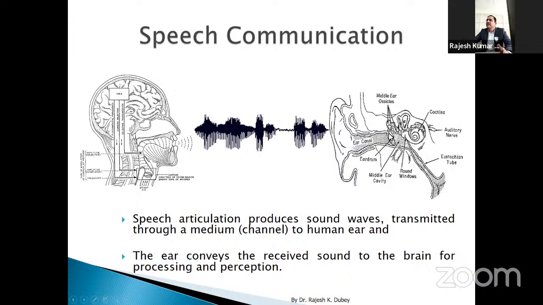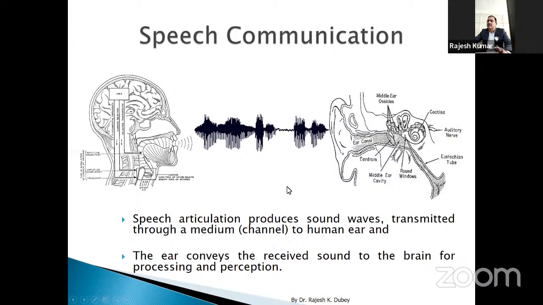And then finally, one system is involved at the sending end and one system is involved at the receiving end, with the transmission system in between. So this is the general overall structure of speech communication. We have to understand from an engineering point of view how this speech production is modeled and how this human hearing system is modeled.